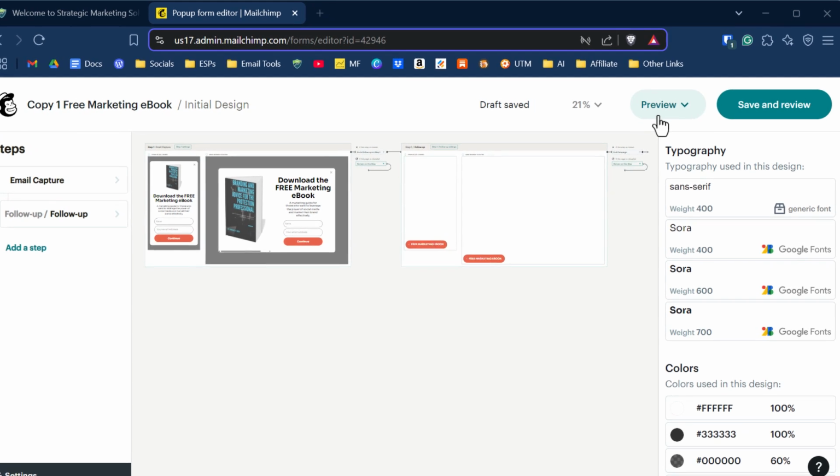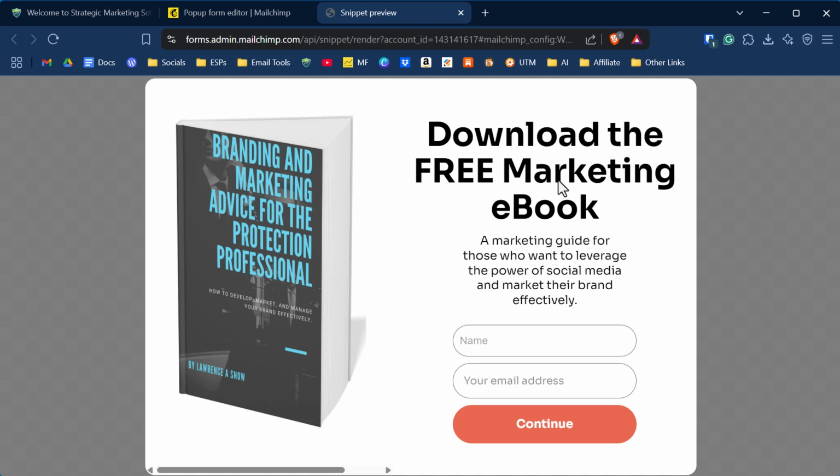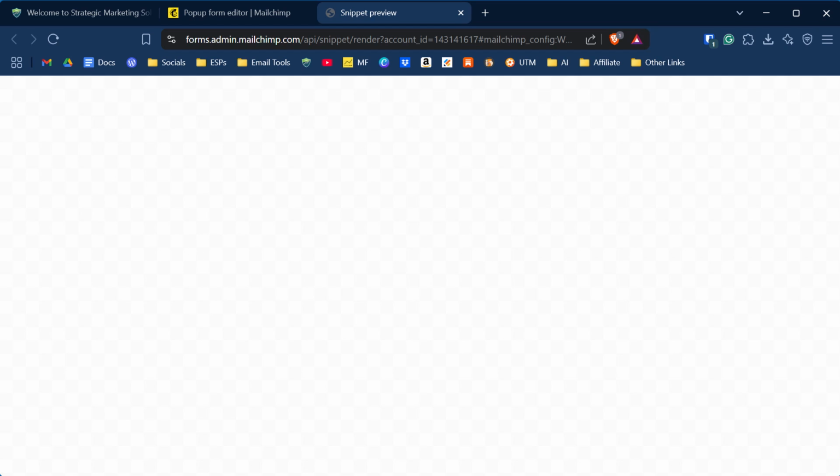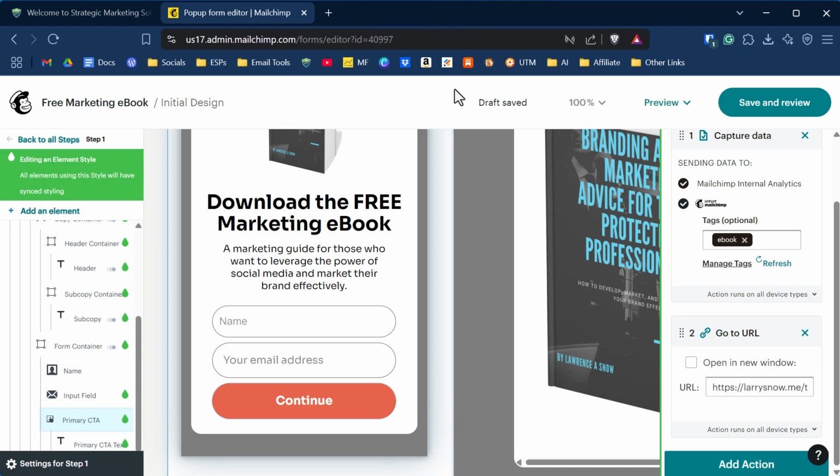So if we click on preview this, we'll just preview it locally so you get the idea. Here's what it's going to look like on the page. Pretend that your website's behind it. And if I minimize this, we have this sweet little thing called a second chance opportunity, or AKA follow-up, so that if I click on that again, it'll open back up and the person can then fill it out. But let me get out of this. So that's our preview. I'm going to click on Save and Review.